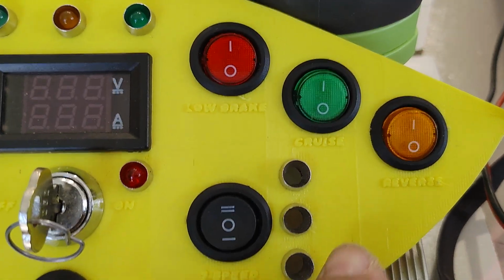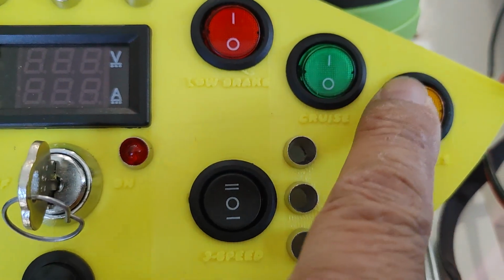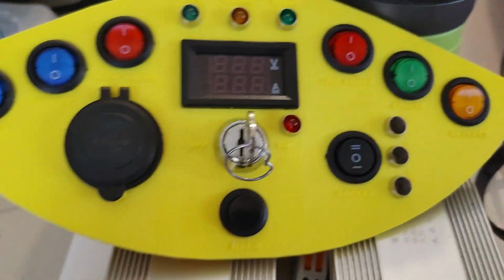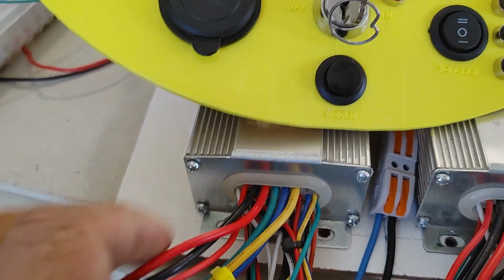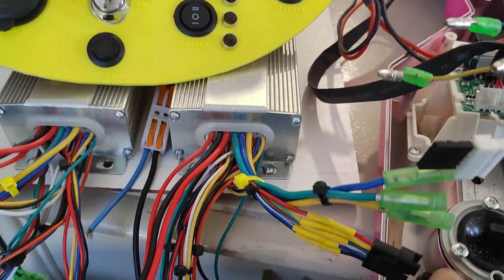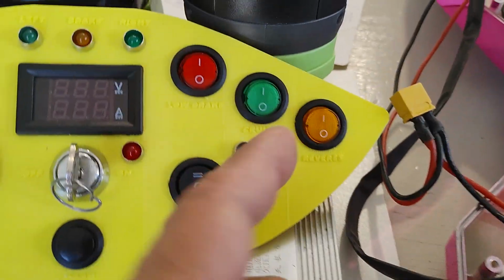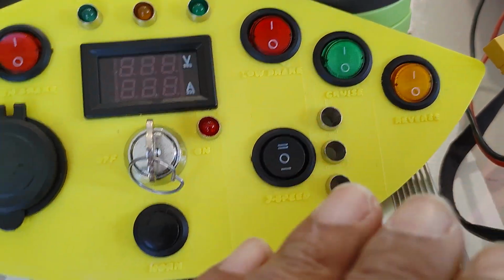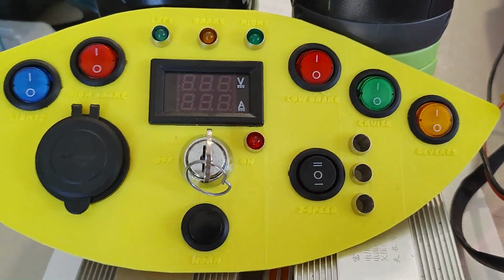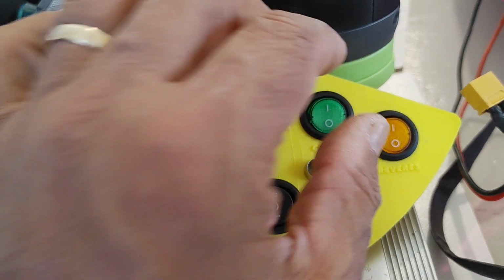We also have a reverse switch here, which establishes low power reverse. So when you switch the controller to reverse, what it does is it reverses the rotation of the motors, but it's a low power reverse, so it's not too fast. So you can go slowly back up if you need to, when you engage the reverse.